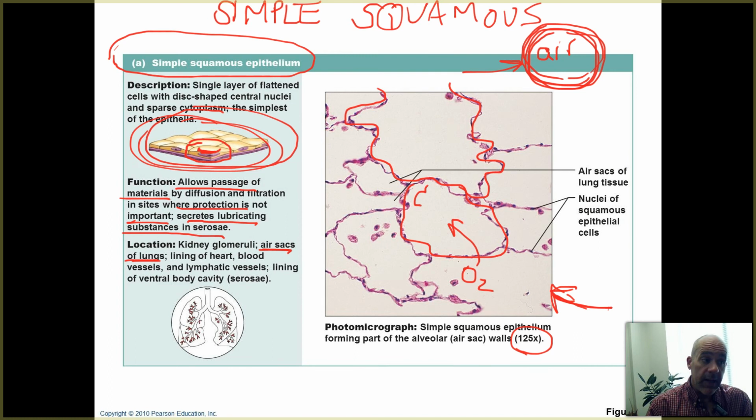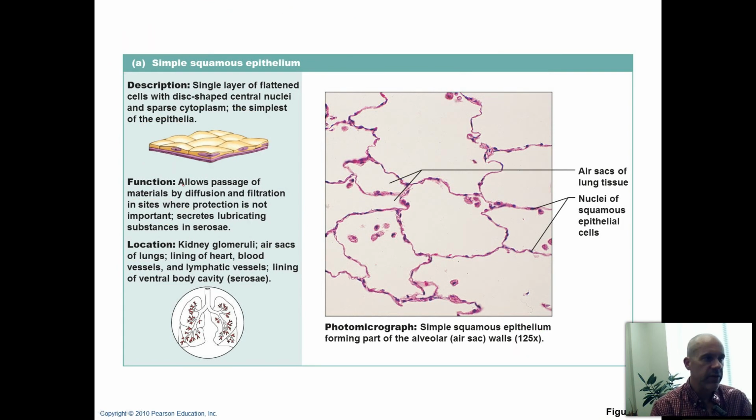So any place in the body like that where you need to move substances across easily, your blood vessels. The blood brings oxygen and nutrients to all the tissues in your body, so oxygen and nutrients have to move in and out of the blood fairly easily. So those smallest blood vessels are going to be lined with these simple squamous epithelial type tissues.